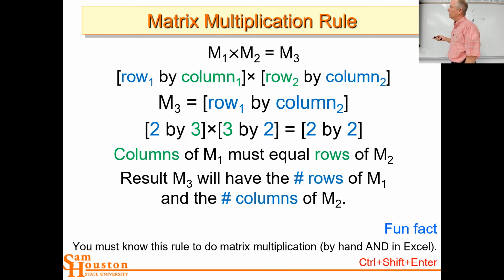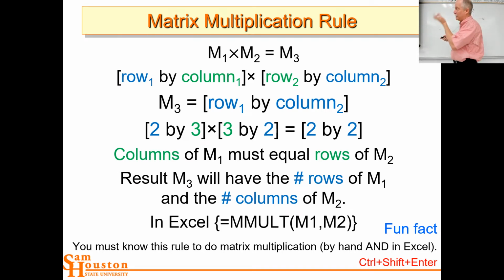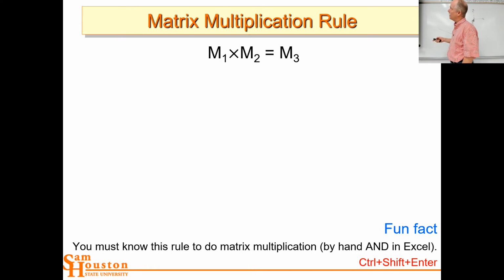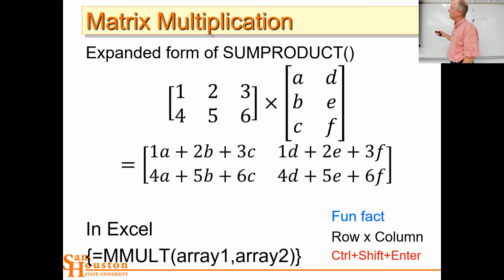So, and in Excel, this is how you type that in. So this crazy business, you just type in, you would select this. Let me go back. You would select this 2 by 2 square block in Excel and type in equals mmult, open parenthesis, and then with the mouse, select A1, hit a comma, and then with the mouse, select array 2, close parenthesis, Control-Shift-Enter. And there you get your matrix multiplication.